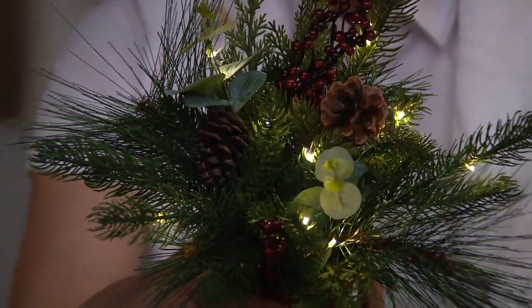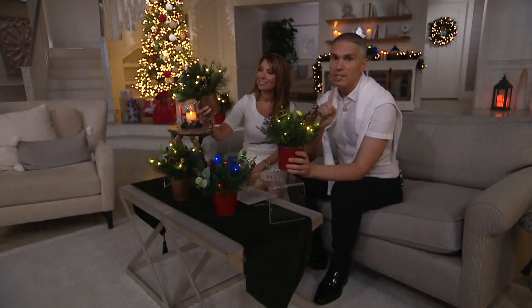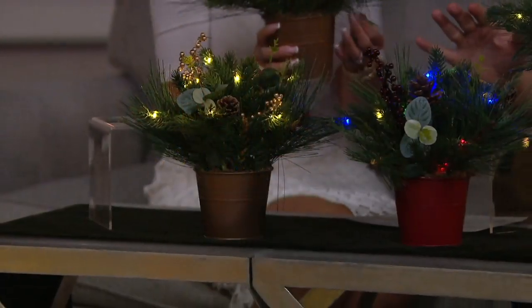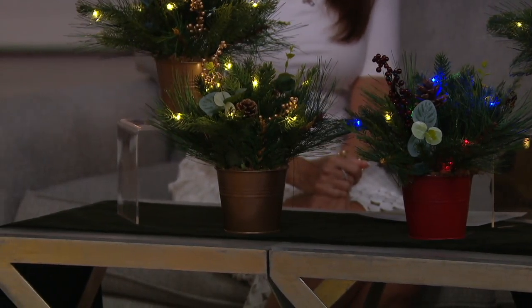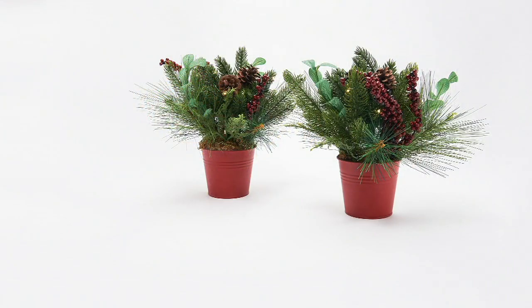Look how pretty this one is — there's your multi, there is your white light. All you have to do is choose: do you want the red or do you want the gold? This is a one-day-only price — the lowest you're going to see this for the next six months, the entire holiday season. If you want the easy pay of $9.49, you've got to get it today — these easy pays are going away at the end of the day. It's 219-701, red or gold are your choices. You're going to get a set of two of these beautiful classic spruce lit pot arrangements. Thank you so much.